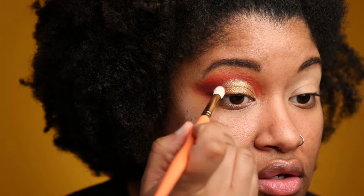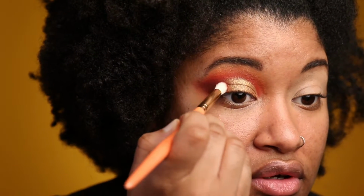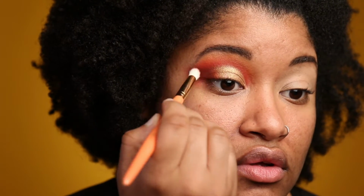May put just a little bit of red right there. So I'm gonna take this brush, which is essentially the same brush, but just the white version. And I'm gonna put just a little red right there where the gold and the purpley color, whatever color you wanna call it, meet. And I go back and forth between the two. I think I like this. I think this is turning out really well. So yeah, I think that's what I'm gonna do for the top of the eye.